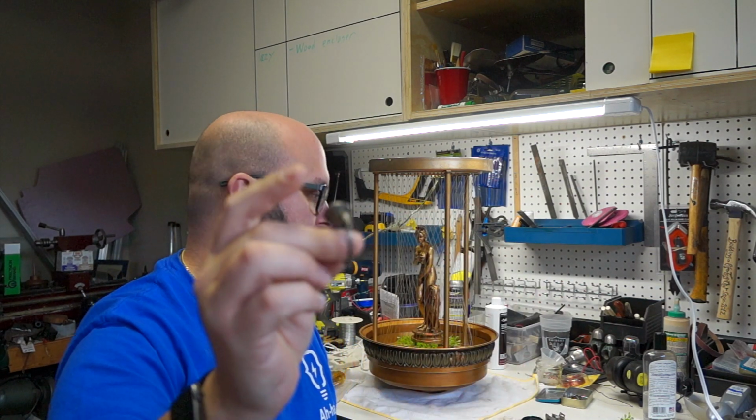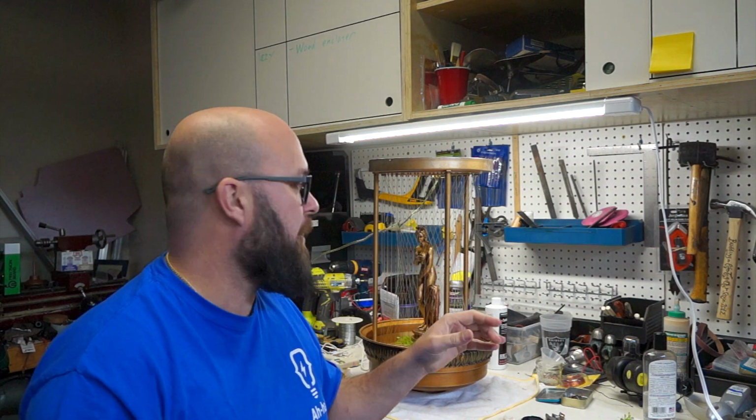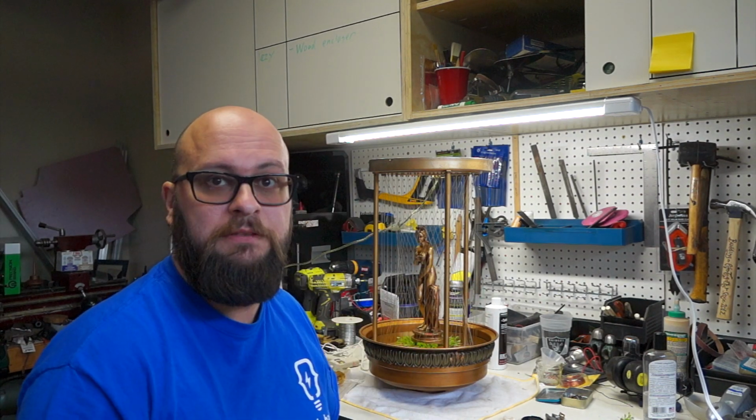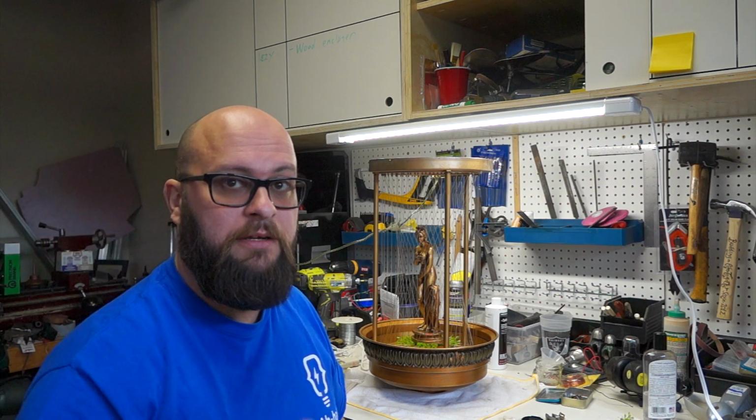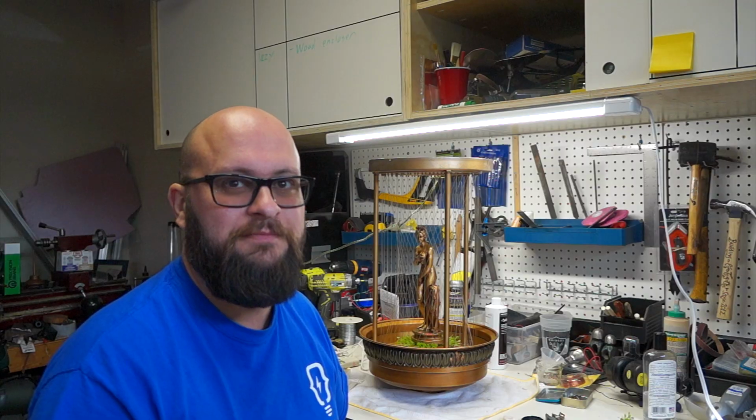It works. So what you're going to see me do now is rewire this, put this back together, and mount up the light and see where it goes, and see if I can get it mounted up in the house now. Alright? Let me get you guys in the proper angle.